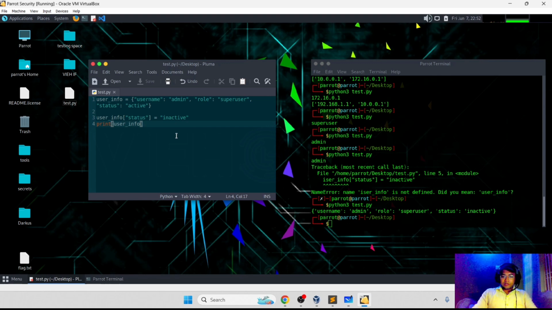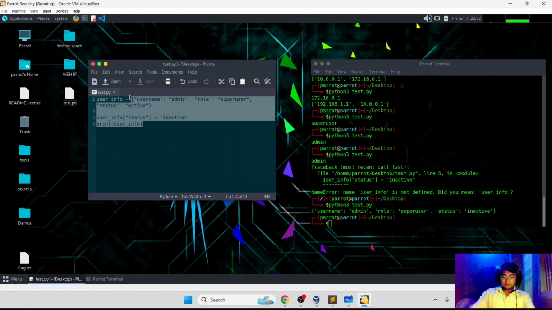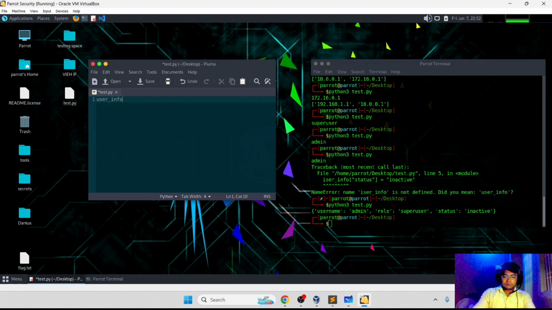Now how to add a key value pair? For that, let's create this thing. Let's say the last login. Now let's print it.